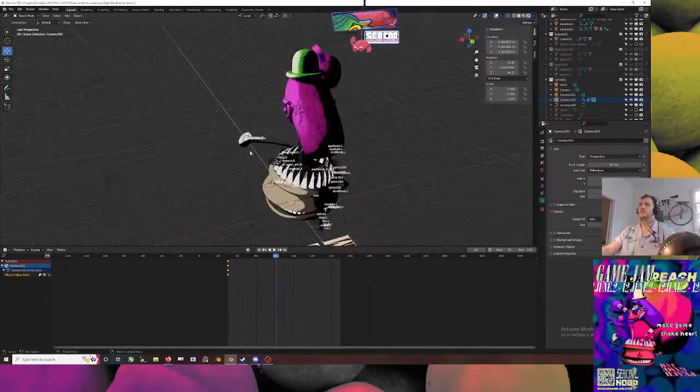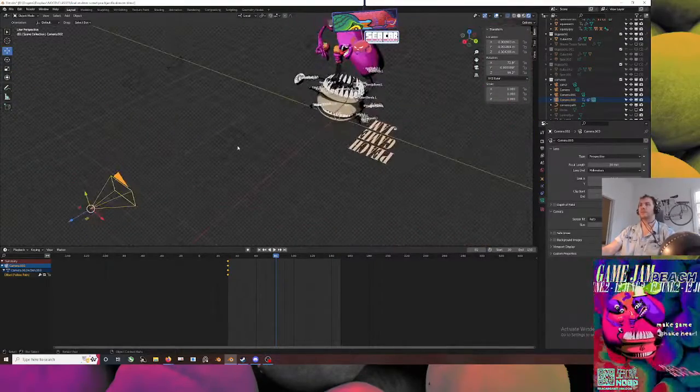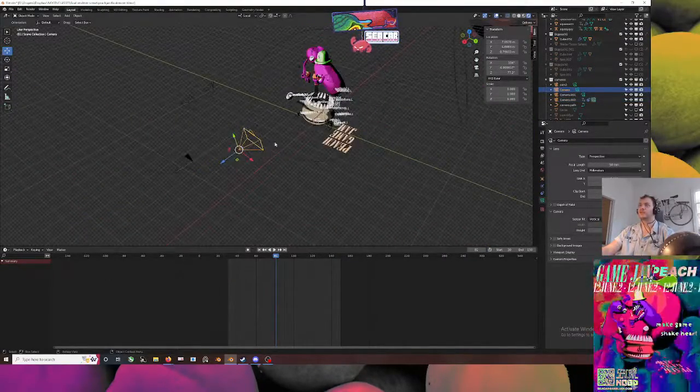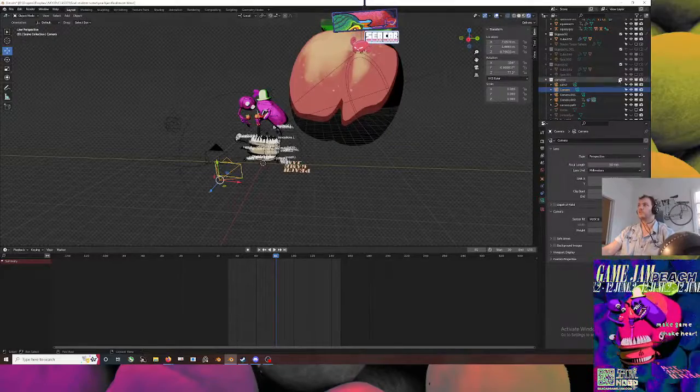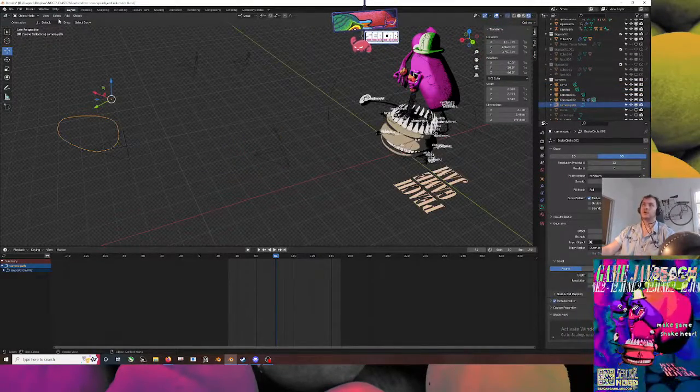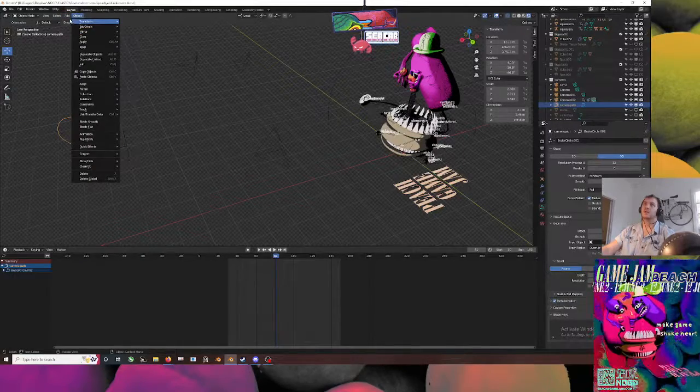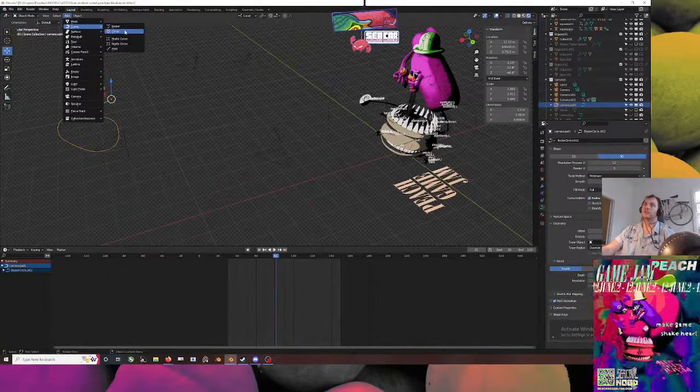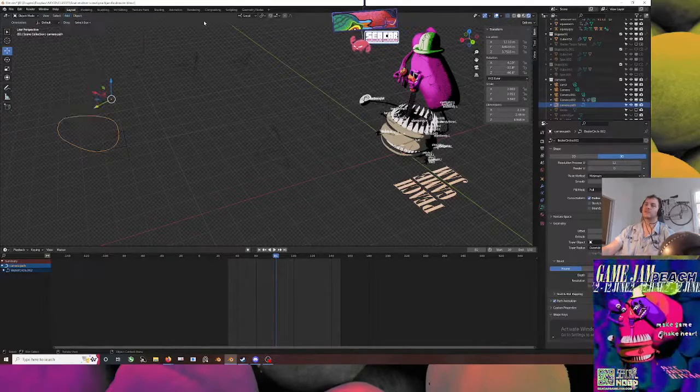So what I did here is I took our rendering camera out of the various rendering cameras I used, finally settled on which one of these peaches I wanted, and I attached it to a NURBS path, which you can create by just going to Add, Curve, and I think for this one I did a circle and just moved it around.